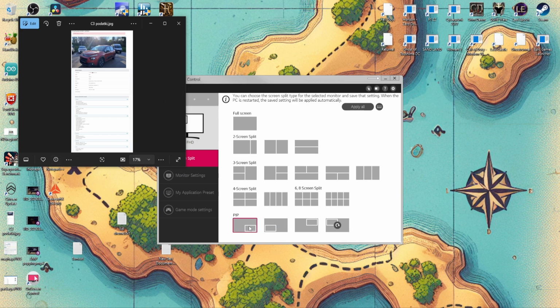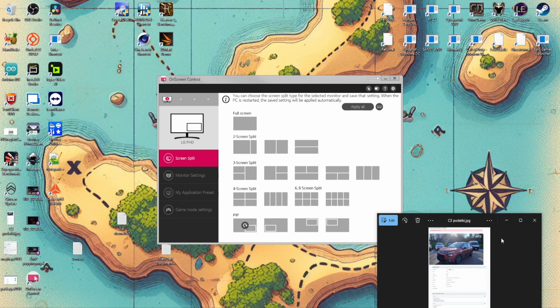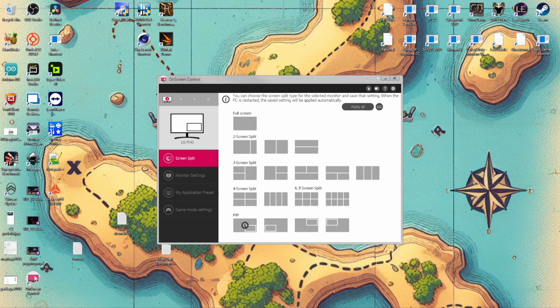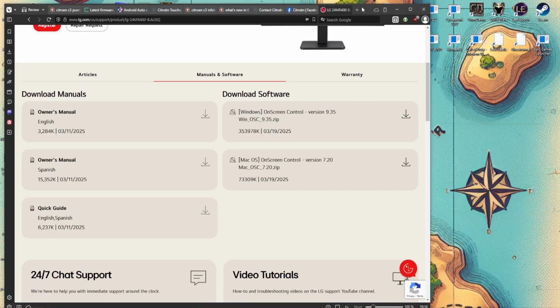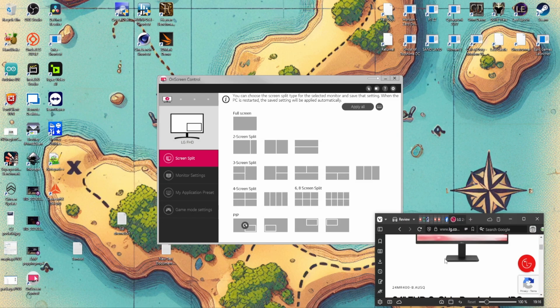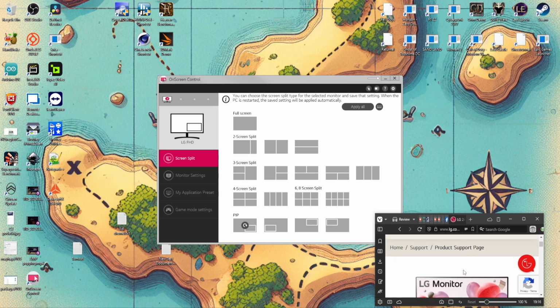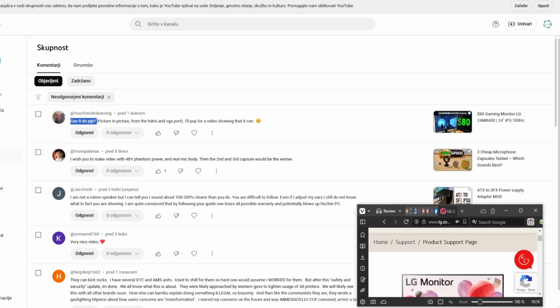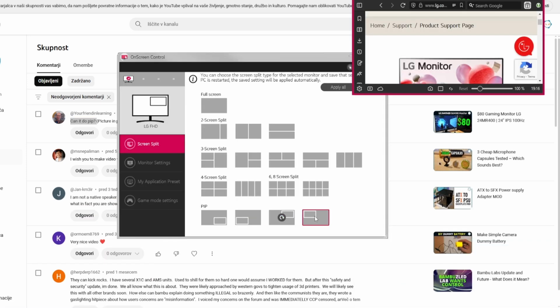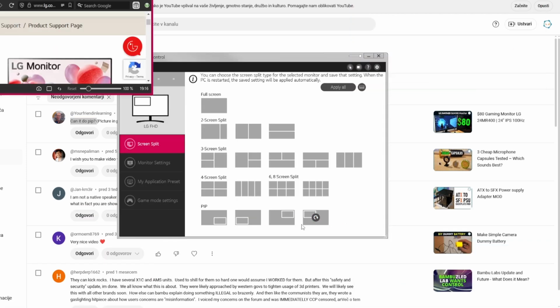I guess it's a little bit awkward because this image is bigger. And what happens if I just put this inside? So this is actually how a picture in picture should look like. And that means that I can open this window and this will be a picture in picture, which is awesome. So you can then simply move this around based on these presets.